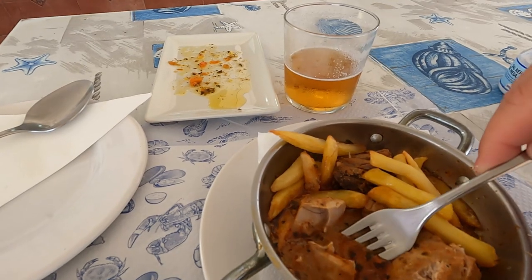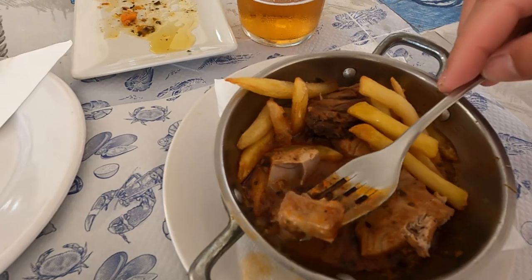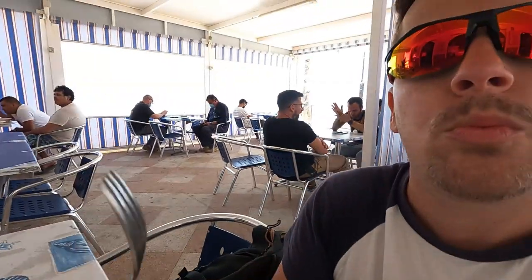Let's take a look at that tuna again, guys. Look at that. Wow, look at that sauce. Look at that. Wow. Wow, you see a lot of people are coming here. A lot of workers are coming here from the area, so you know it's got to be good. It's an awesome place.